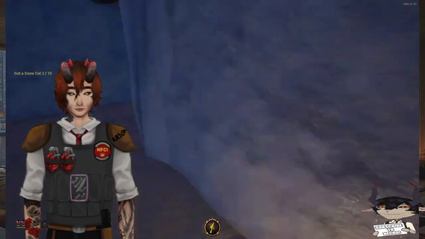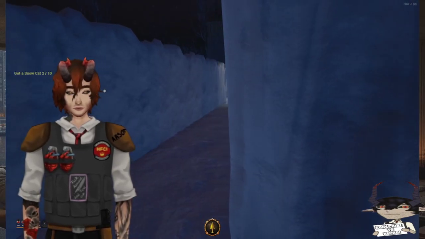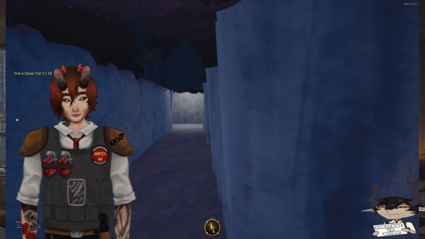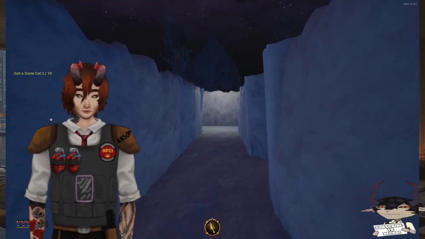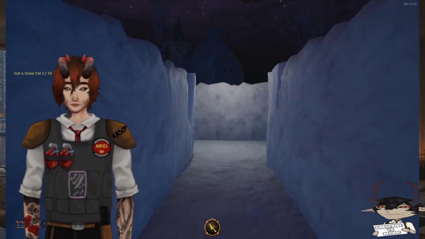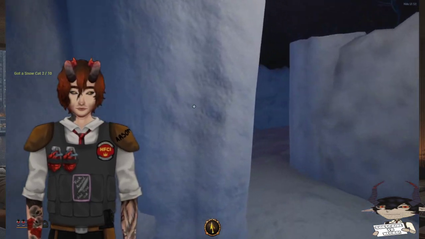Running from the vampire mommy lady. Is she coming towards me or away? The compass is not moving. Oh, now it is. Okay, she's moving away. Is she coming back?